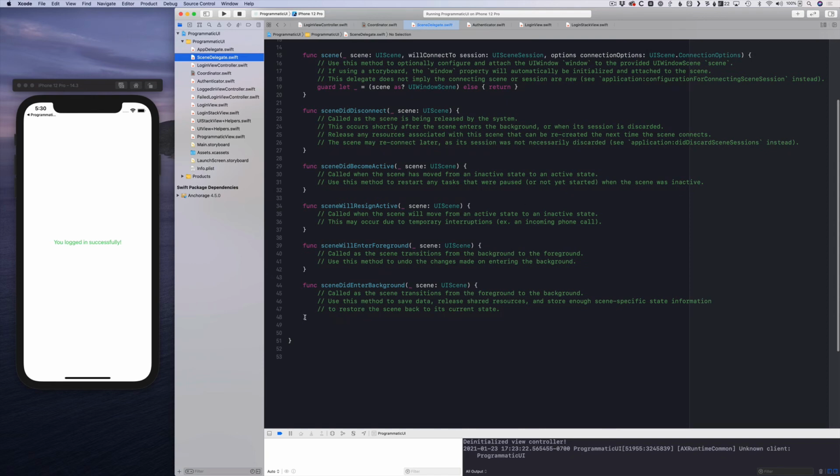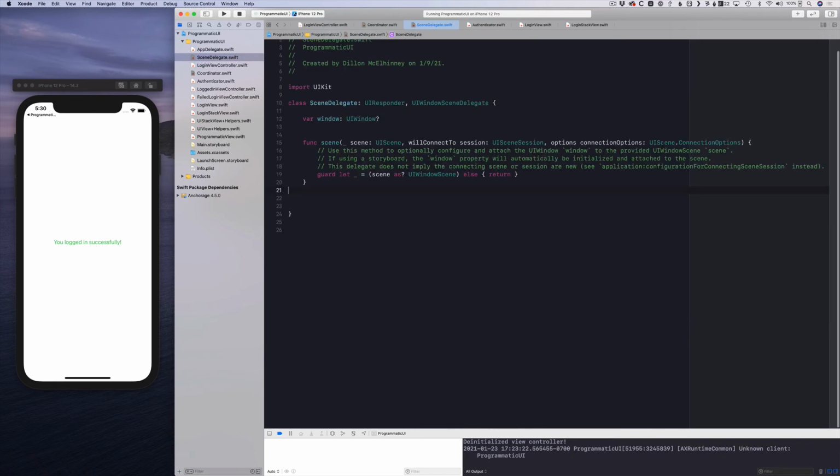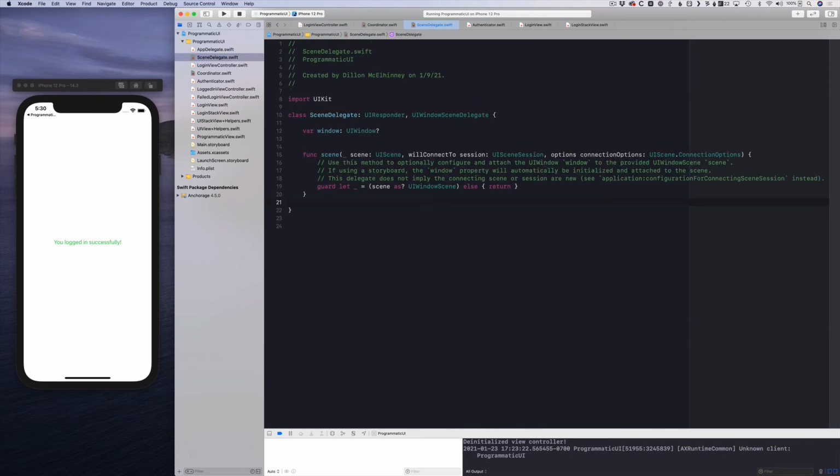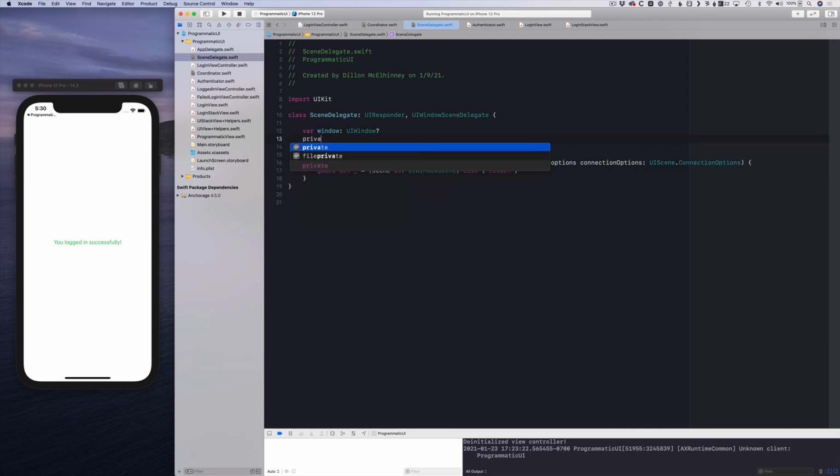I don't think we need any of this other stuff. The thing we care about is this willConnectTo session function. And we need to hold a coordinator here.